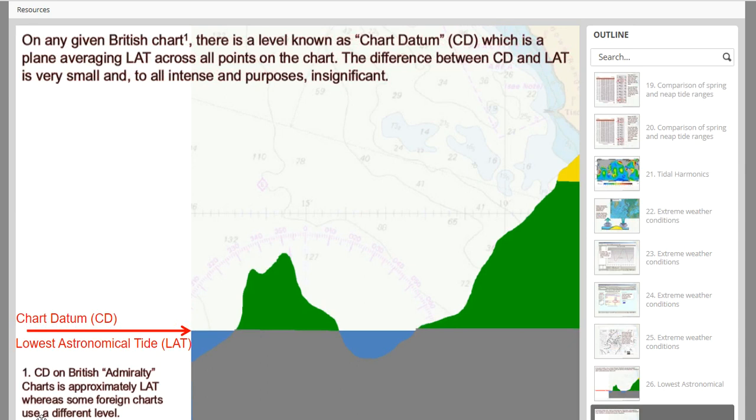The difference between chart datum and lowest astronomical tide is very small, and, to all intents and purposes, insignificant. Note that whilst on British Admiralty charts chart datum is approximately lowest astronomical tide, some foreign charts use a different level.